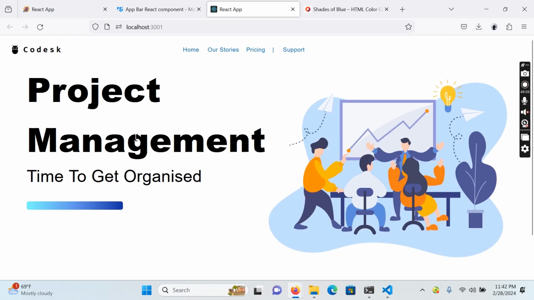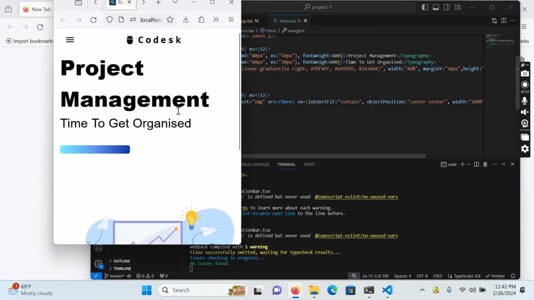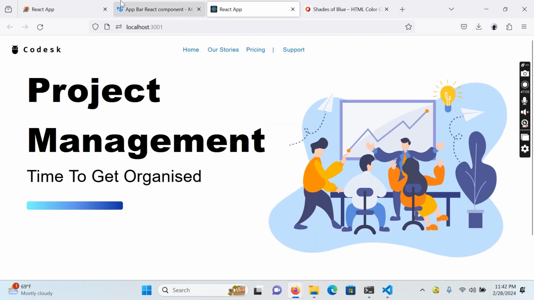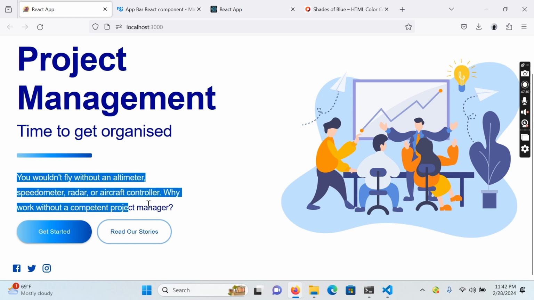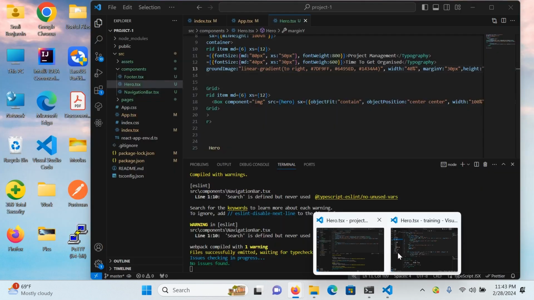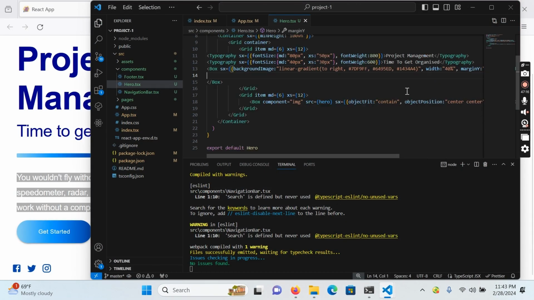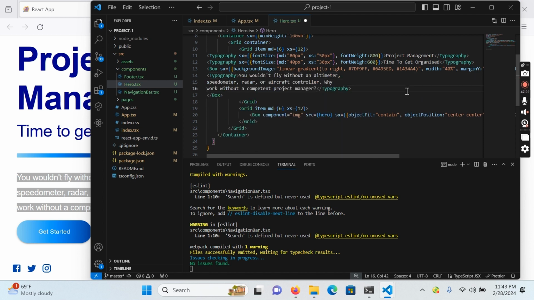Okay, starting to shape up to what we want. Come back here. Then we have these famous words. Why altimeter? No altimeter, but then the parameter. So another typography component, typography. Right there.